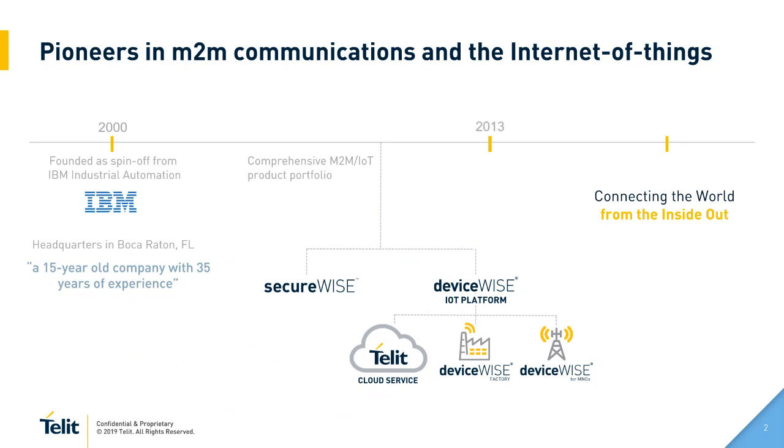In 2013, the Telit Corporation, an Italian company, acquired this division. Telit's strength is in connectivity and communications, particularly cellular radios, 3G, 4G, 5G, and more. Telit is in the business of connecting things, from hardware and software. We have a product family geared specifically for the semiconductor space called secureWISE. This is what you see at the bottom. All 300 millimeter fabs, or plants or factories, in the world run Telit's secureWISE.